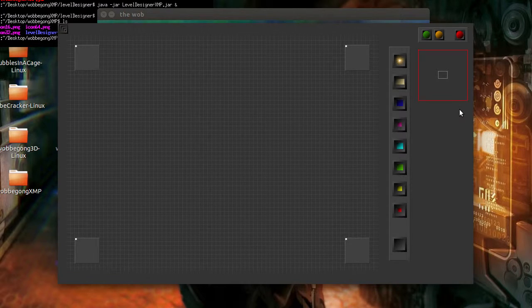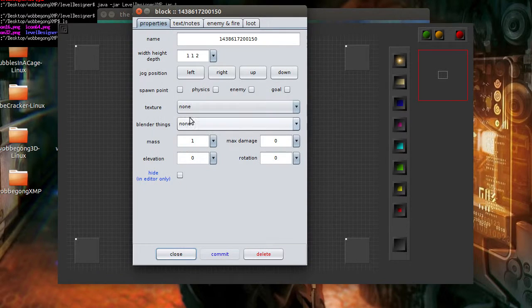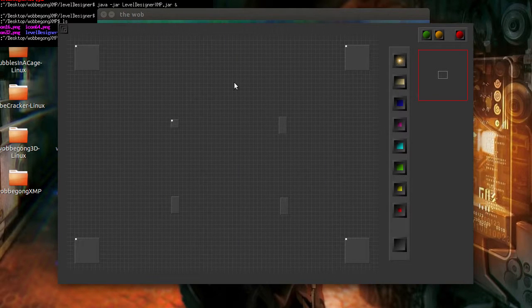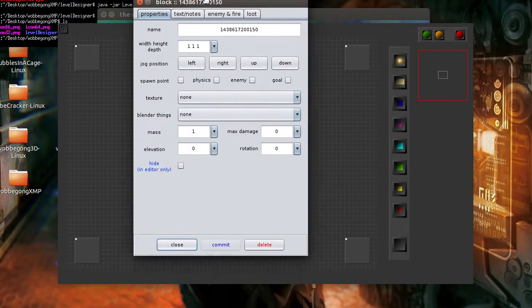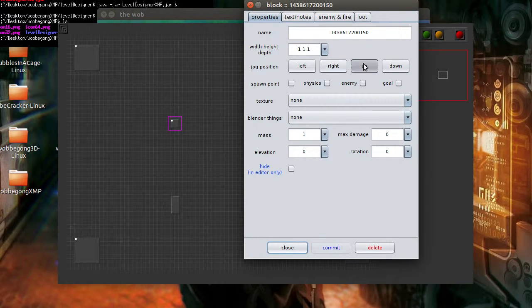There we go. Now we're going to create our castle in the middle, and the way I'm going to do that is use the same block tool. I'm going to put 4 of them there and there, like that. These are going to be our towers. Right off the bat, I'm just going to give everything 1 by 1 by 1, and that makes it a cube, doesn't it? I'm just going to jog it into position.